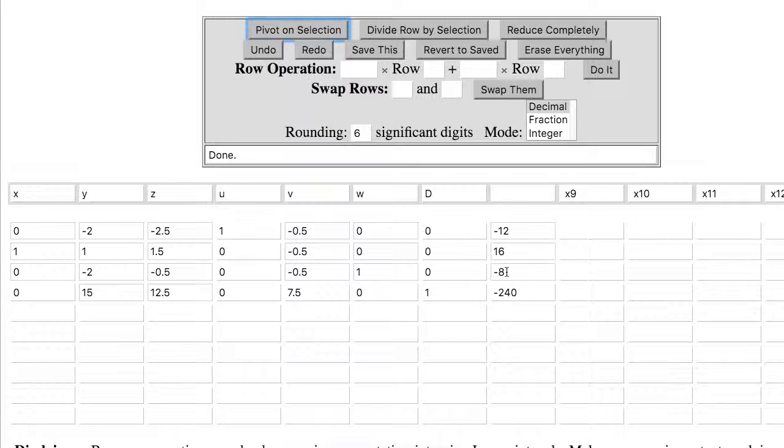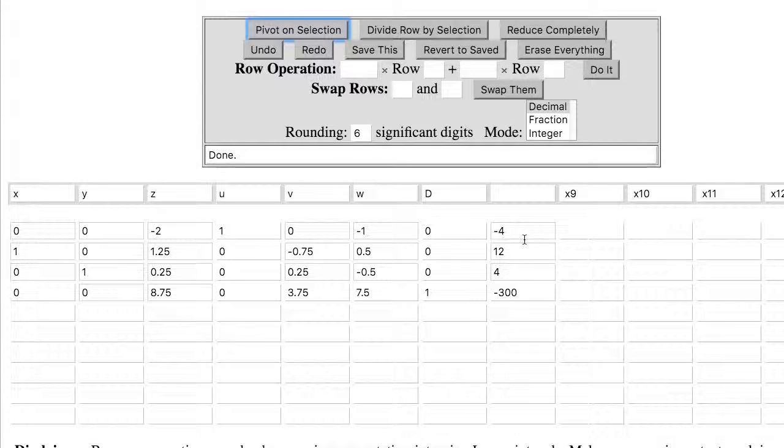I still have negatives over here on the far right. So let's pick another one of these and then slide over to a negative number to its left. I'll come to the -2. -2 into -8 is 4. This ratio is 16. This ratio is 6. So the -2 into -8, 4, that's the smallest ratio from that column. -2 is the pivot element. Let's pivot on it. I've now finished 2 steps.